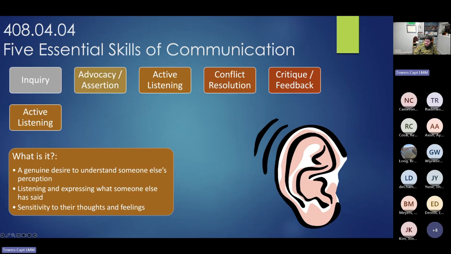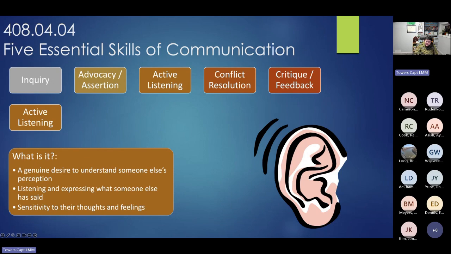It also means more than just attending to the actual words, but the entire communication process, verbal, nonverbal, body language signals, listening and expressing what the other person has said. I know I've definitely been guilty of it in the past where I'm having a conversation with someone and they start talking, and instead of actively listening to them, I'm just thinking about what I'm going to be saying for my next response. And that's not an effective way to communicate. You might as well just be two monkeys yelling at a wall.